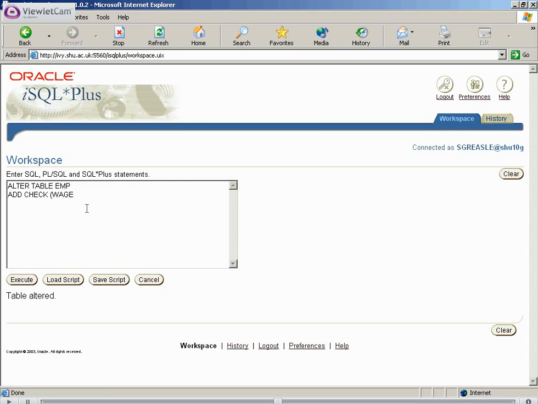Now you may wish to add some validation into your table process, so that when users enter information or when you create a new column, you need to add validation. So if we have our original add wage column here, let's insert that into our type specifier, execute that. We've now created our wage column. We now may wish to add some validation. So in order to do this, we add a check.